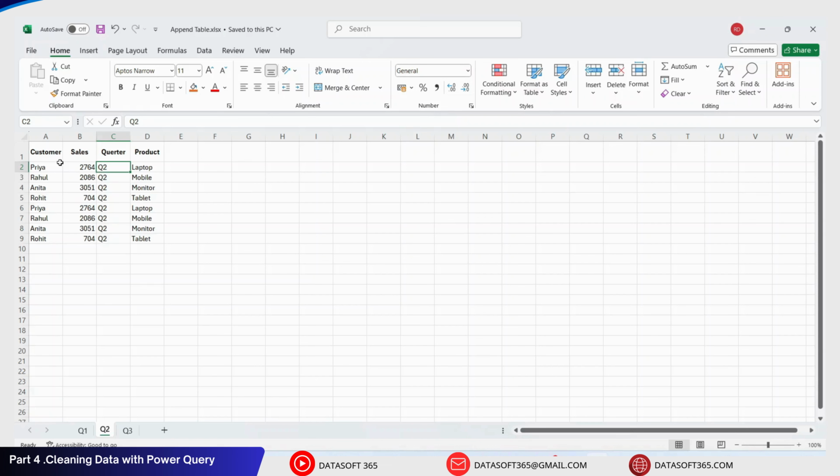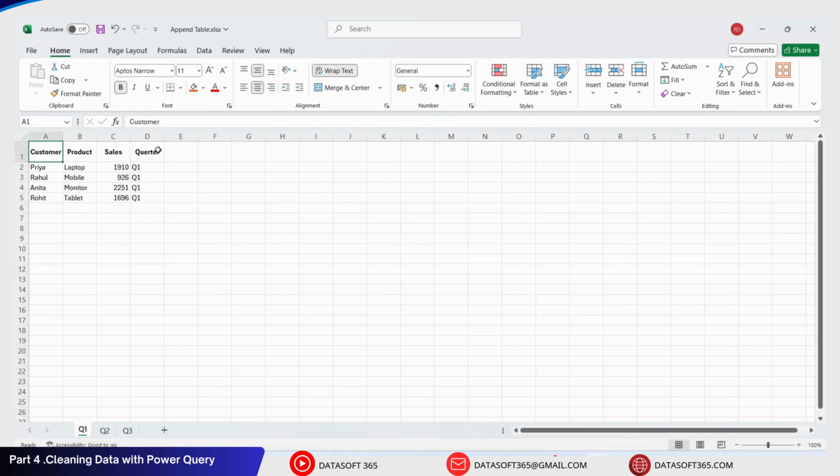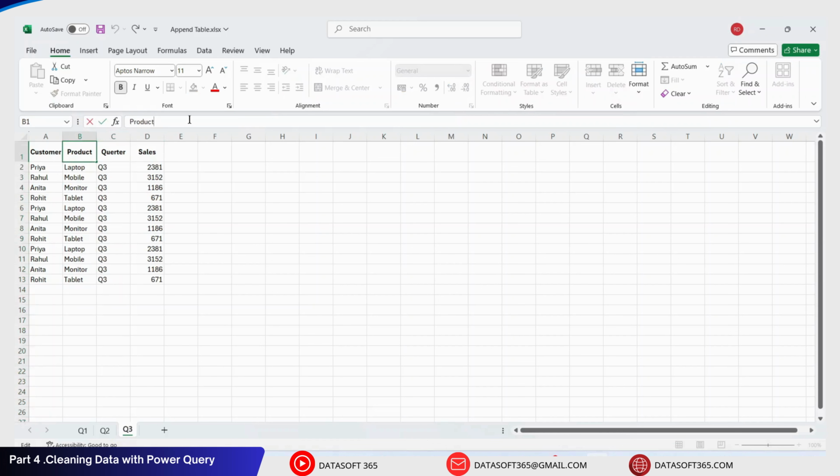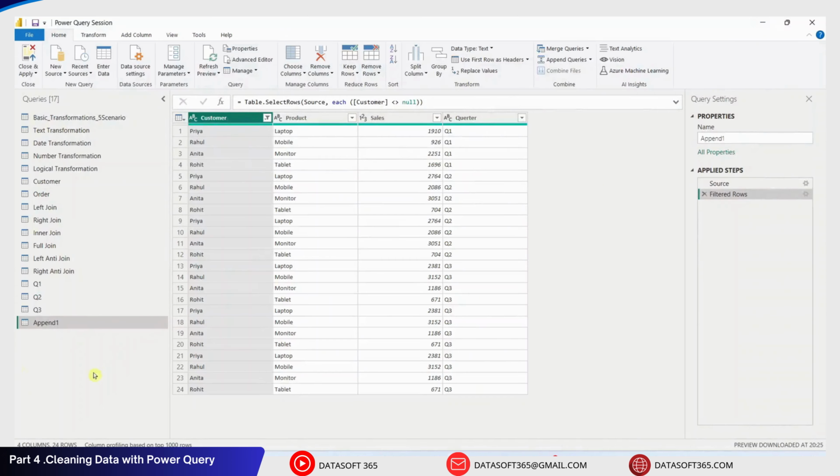What happens if you create a different column? For example, in one table we have product 1, in another we have product 2, in another one we have product 3. We'll save it.